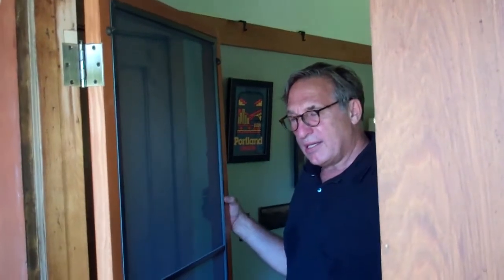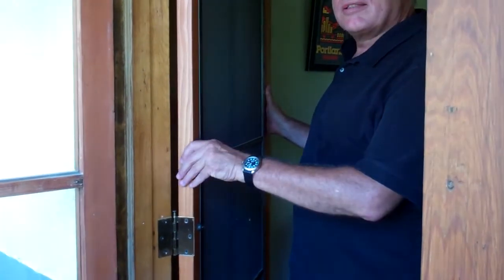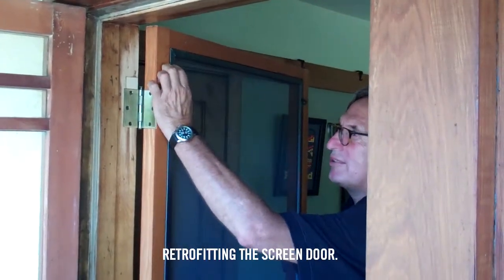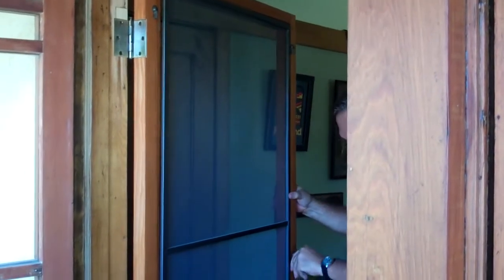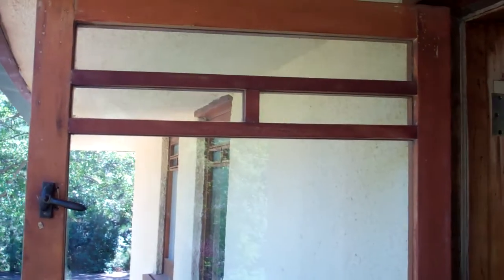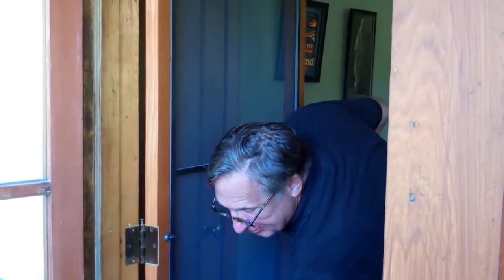The third solution that we came up with is for the exterior door on the porch on the second floor. This is a solution we also used at the Tomek House on Riverside, wherein there's a permanent casement door fixed to it. Then there's an inner panel which can be removed by means of these toggle switches. When winter comes, we just flick all these up, and the screen panel comes out and can be replaced with a single pane of glass for extra R-value during winter. This solution is not as energy efficient as the interior storm windows, because we only get one additional pane of glass here, not the low-E insulated glass like we did on the first floor. But regardless, it's a good solution because it allows for both screens in the summer and storms in the winter.